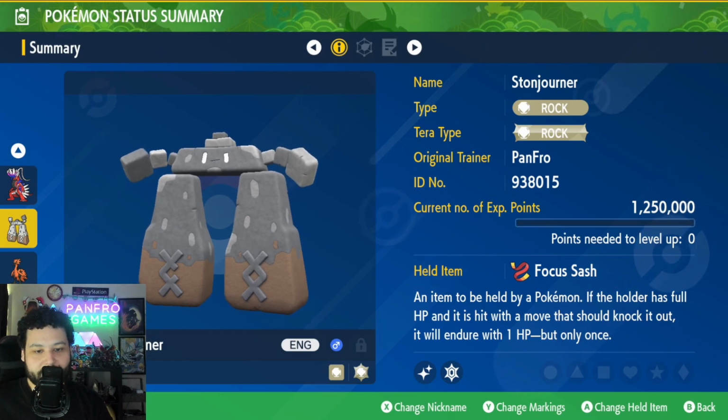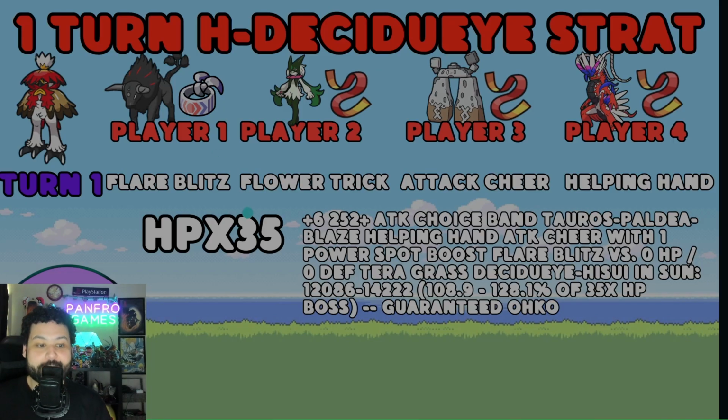And let's look at the calculation right here. In looking at the stats here, you can see when the raid boss is at times 35 HP, which normally they're either times 30 or times 35. At times 35 HP, this is a guaranteed one-hit KO: +6 max attack, Choice Band, Paldean Blaze Breed Tauros with Helping Hand, Attack Cheer with 1 Power Spot boost, Flare Blitz, versus a 0 HP, 0 defense Tera Grass Hisuian Decidueye in the sun is doing 108 to 128 max HP to this Decidueye. So that's a guaranteed one-hit KO. This is a very simple and easy calc right here. And yeah, this is going to be super easy, honestly.